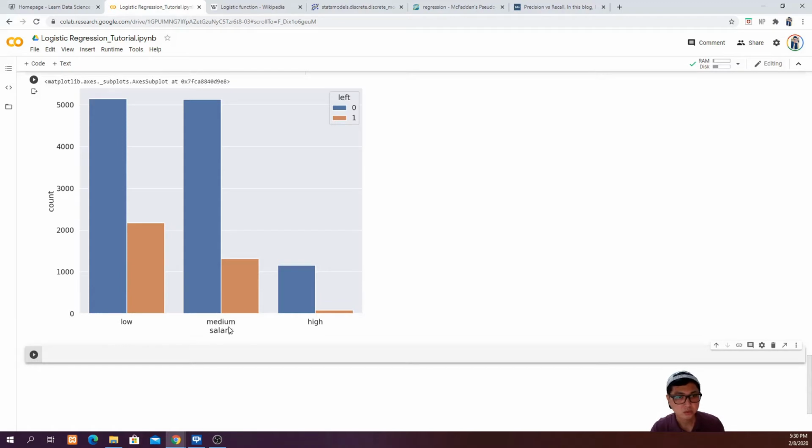So low salary, medium salary, high salary, but you can see that a greater proportion of people in the low salary range have left the company. 1 means left, 0 means still in the company. And to further explore the data, we can do one more, which is the number of projects, for example.